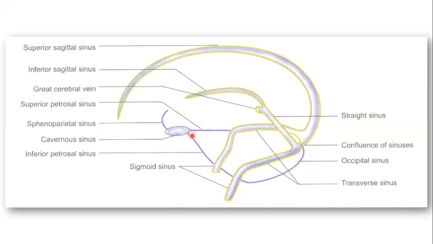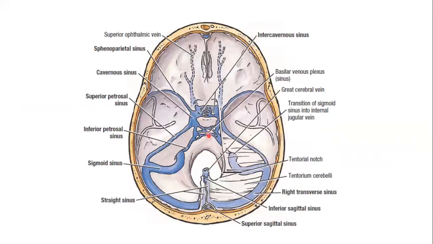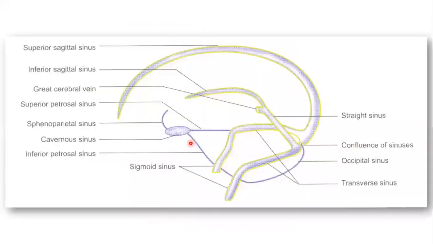And this inferior petrosal sinus, from the cavernous sinus, drains the blood directly into the sigmoid sinus. So where these petrosal sinuses are located, you could see easily. This is the petrous part of the temporal bone, and the superior petrosal sinus is located in front of that petrous part of the temporal bone. This inferior petrosal sinus is located behind that posterior part of the petrous bone. So this is the petrous temporal bone. So this is the point.